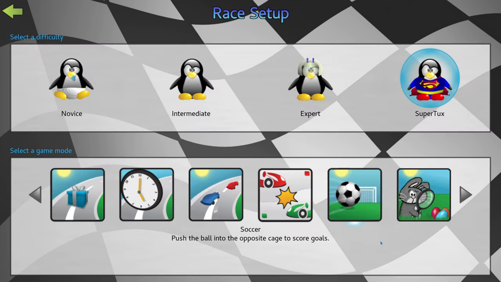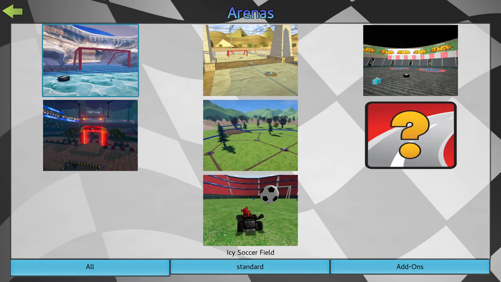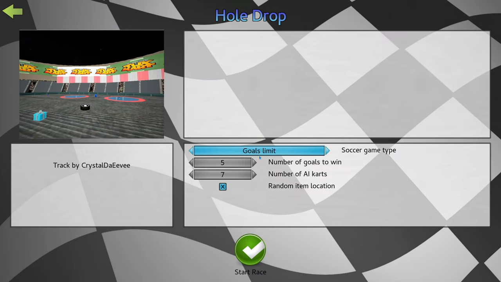Today we are having a look at the Hole Drop map by CrystalDaEevee. A very map, track, course, field, I would say. And let's do 20. And what's the maximum? 7. Alright.